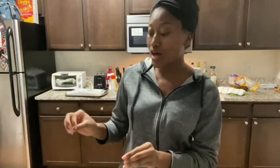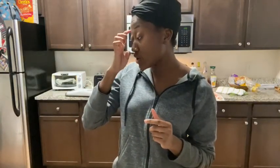So I already got my salmon in my bowl. I rinse it off. Anytime I deal with raw chicken, beef, salmon, seafood, whatever, I'm rinsing it off and cleaning it. Okay. So that's what I did. I rinsed it off, and now I am going to season it.